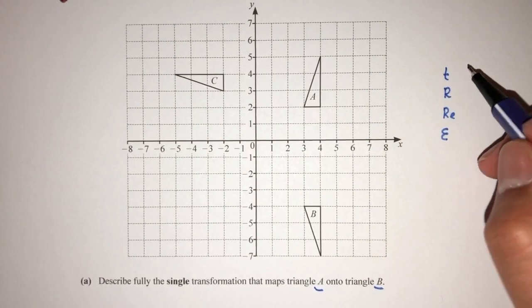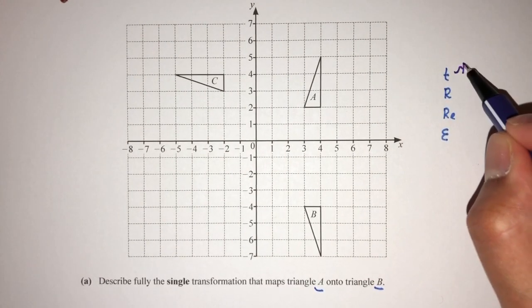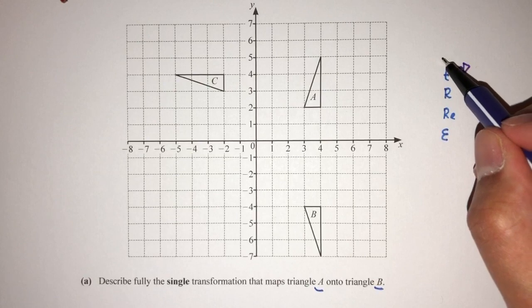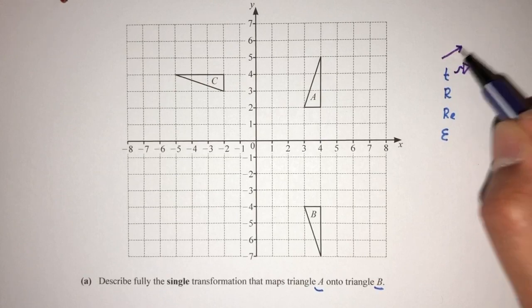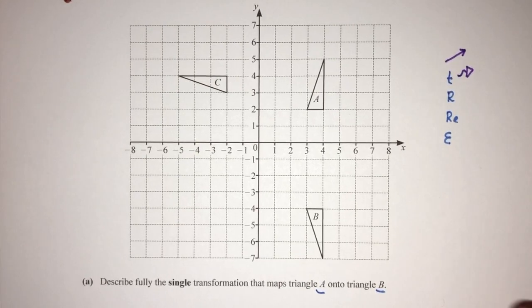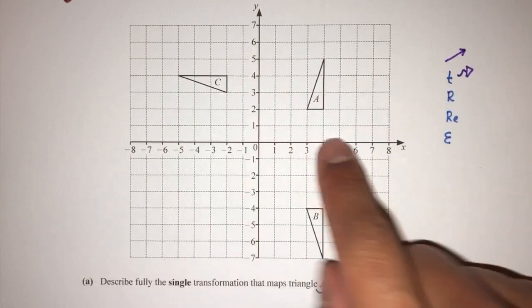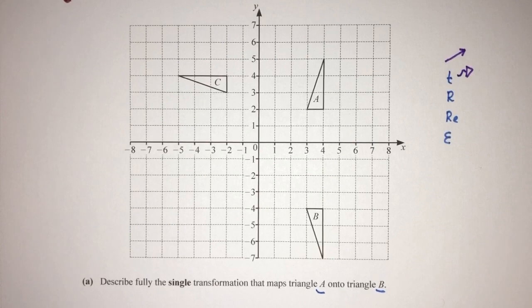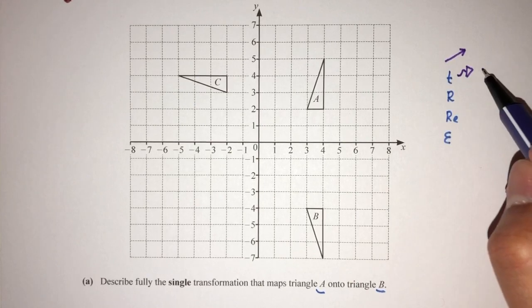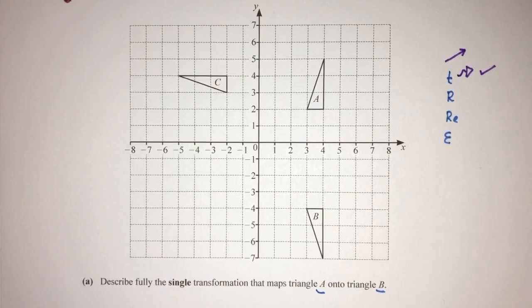Now, we haven't seen anything about translation, but this one is the easiest. It means shifting. So the size and the shape does not change. We are just sliding the shape up, left, or down. So if you don't see any kind of change in shape, it is just moving in the same direction. The shape is in the same orientation. It means it will have to be a translation. But this one is very easy. I trust you can know this on your own.